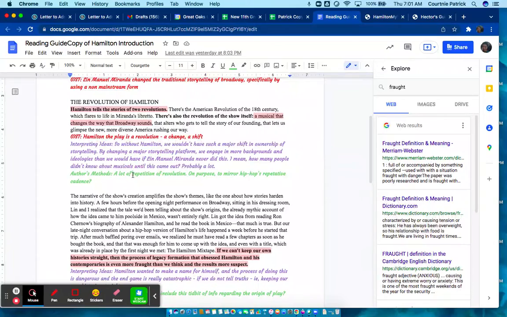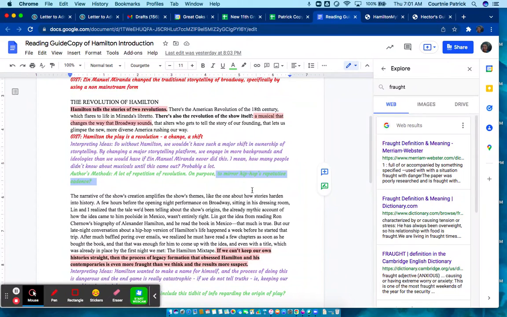When the author's method here, I said that the author's saying revolution a lot. He's repeating a lot. I ask, does he do this on purpose or is he specifically trying to mirror hip hop's repetitive cadence? Hip hop repeats a lot. So sometimes your notes are not, oh, this is what I'm surmising and assuming of this text. No, sometimes it's asking a question. Like, if I could sit down with this person, I would ask them, did you on purpose make it sound repetitive, like hip hop? Or did you just naturally write like that?